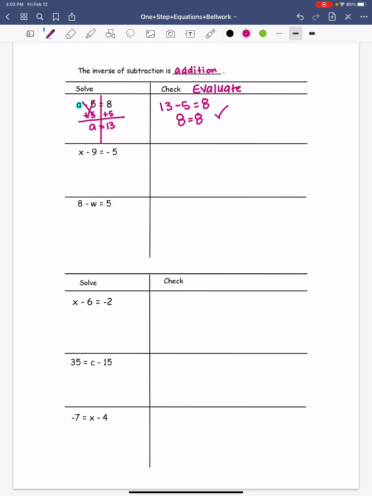So pause this, do the very next problem on your own, and then come back and check. And the answer to that next problem should be x equals 4. We're going to work this next one together. There's an important, different kind of idea here that I want to cover with you. And so we'll start working it, and I'll explain as I go.